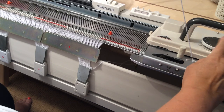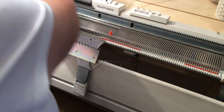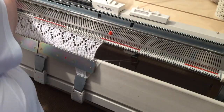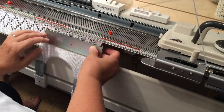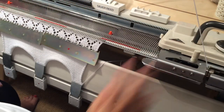And I just leave the cam set on the stockinette position. It's going to start patterning because I've pushed those side levers back and I've got a pattern memorized into the drums. That's all I need to do. Reset my row counter to naught and start knitting lace. Periodically you need to move the weights up. And that's all there is to it. The most amazing thing.